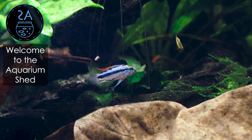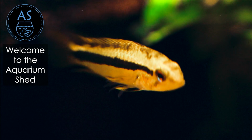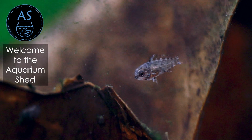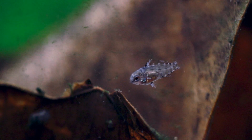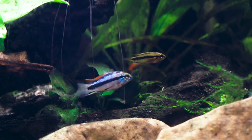These are Apistogramma Trifasciata. This is Dad, this is Mum, and this is one of three generations of fry that have been born in the beach aquascape so far. This week I'm going to share my experience of breeding these lovely fish.